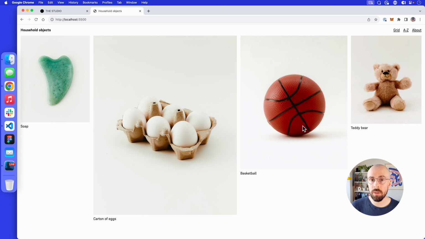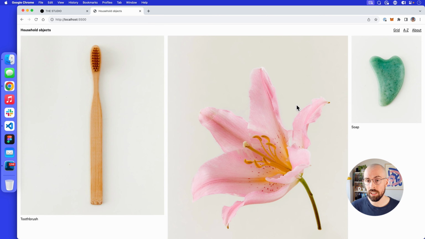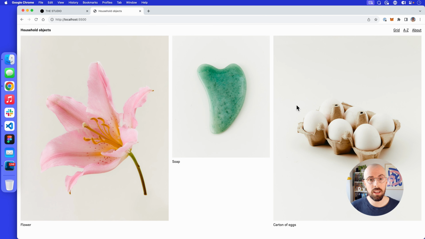Now, the last thing we're going to do is, at the moment, this slideshow only works on click. So when I click, we always go to the next slide. But what we might want to do is make this automatic. So there's two ways to think about this. One is we can use something called an interval, which runs every 5 seconds, or we can use something called a timeout, which is saying, do this after 5 seconds once. Now, which one are we going to use? I'm going to show you why we use one versus the other.